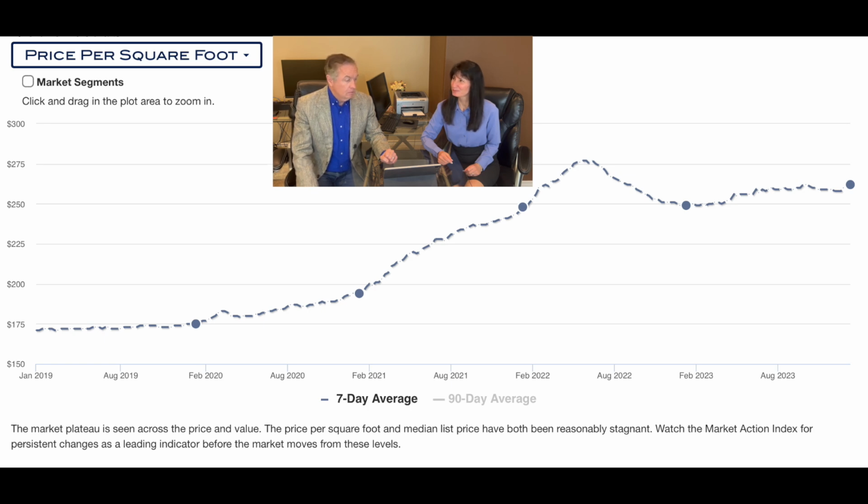But you can see at the very end of this little pop, it's hard to see on this chart, but the little dot is above the line. That's because it's gone up so rapidly just in the last 2 weeks. And you'll look at this dot. Remember, that's basically middle of January for the last few years. And you'll see that home prices went up each of those years, including 2022. Home prices went up for the whole year. You can see we're up every year. We're actually up from 2022 to 23 year over year in price per square foot on the same date.